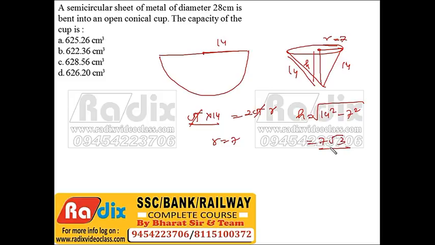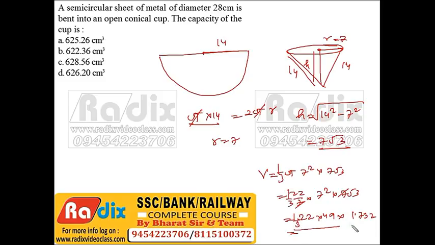Height is 7√3. We have to calculate volume. Volume is (1/3)πr²h, which is (1/3) times 22/7 times 7² times 7√3. Now 7 and 7 cancel, this is 22 times 49. The answer is in terms of √1.732. After multiplying, you will get your answer, which is option B.